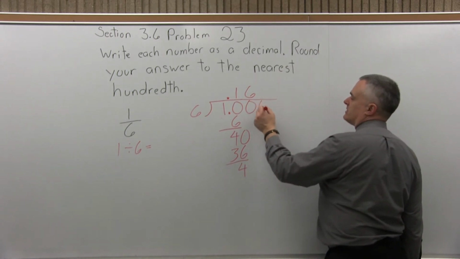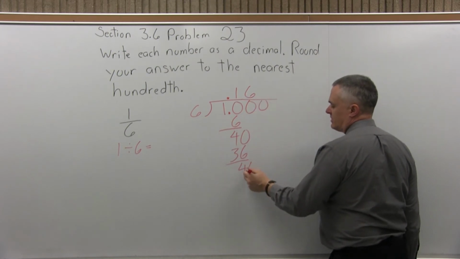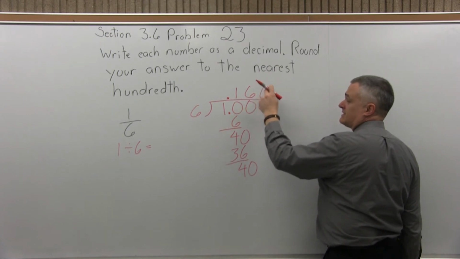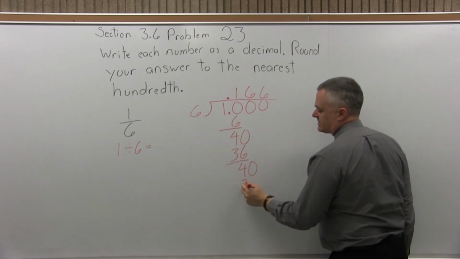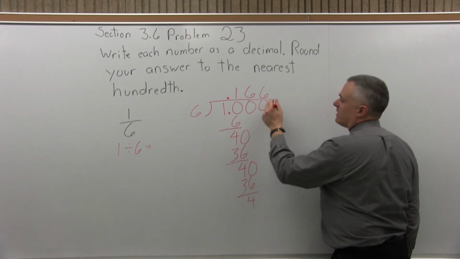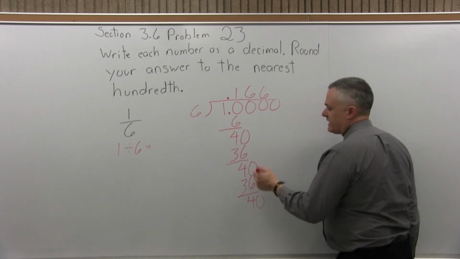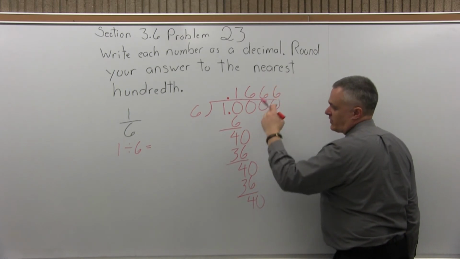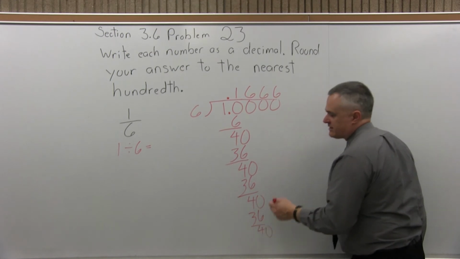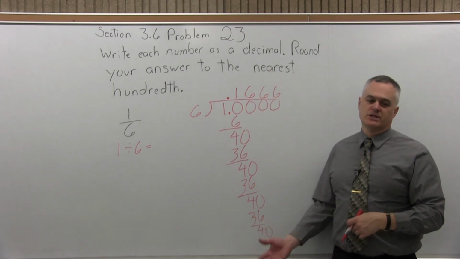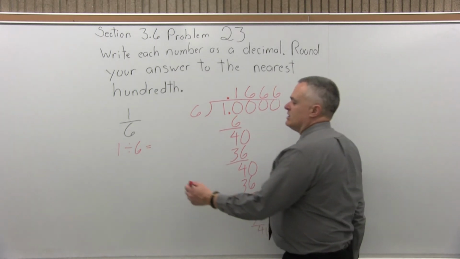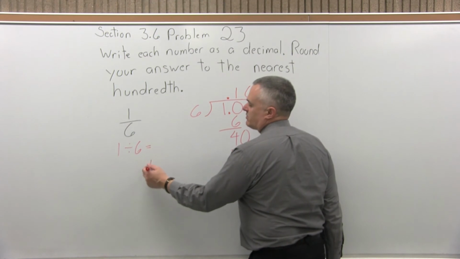So what I do is put another 0 on the top, bring it straight down next to the 4. It becomes a 40. 6 divides into 40 6 times again. 6 times 6 is 36. Again, I have 40 minus 36, which is 4. Create another 0, bring it down. 40 again. It's just going to keep going. Every time I have a 40, it's going to go 6 times, making a 36, making a remainder of 4. Gets another 0, becomes a 40, another 36, another 4, another 40. The 6's never end.